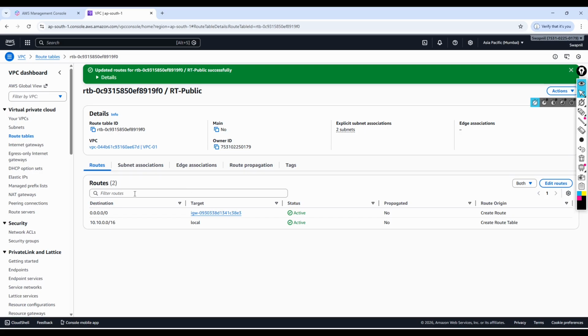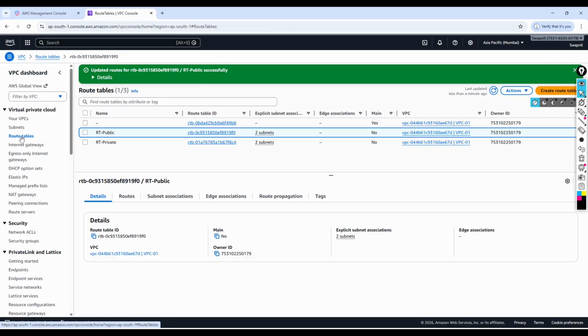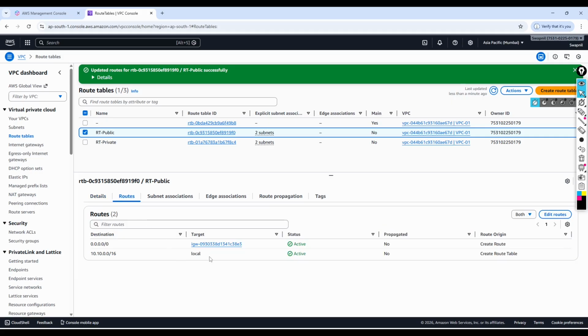So now you can see there are two routes. One is a default route towards the internet gateway, and one is a local route, which is the local VPC CIDR. Okay, I hope you understand the public subnet should have the public route table, and the public route table should have the default route towards the internet gateway.